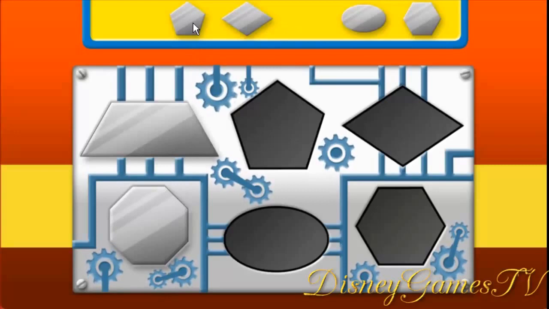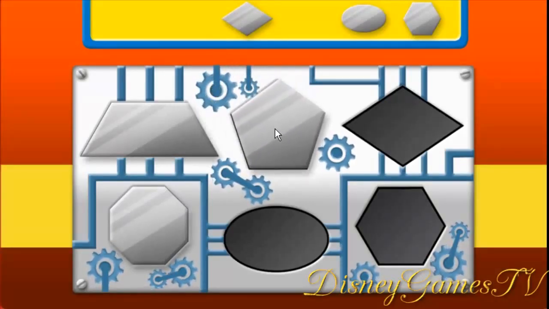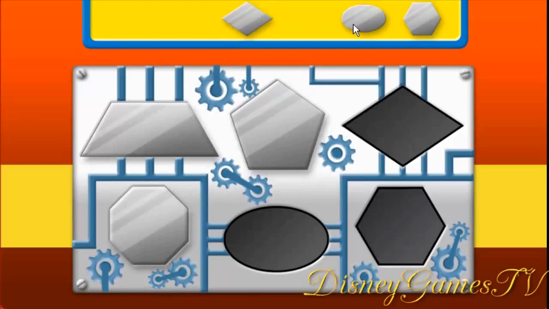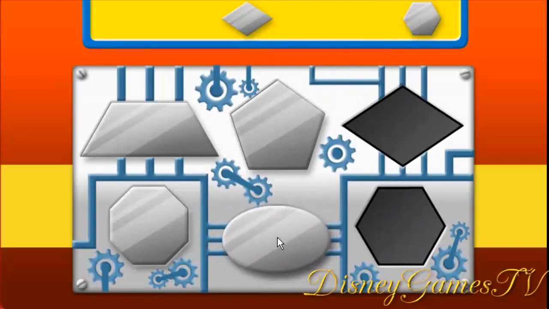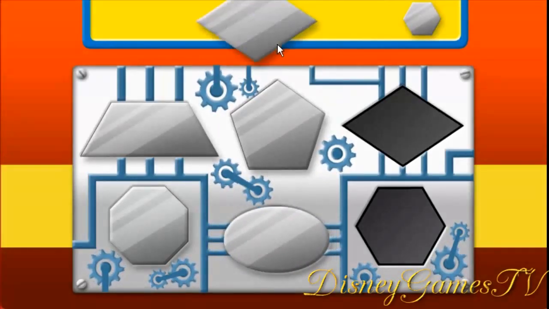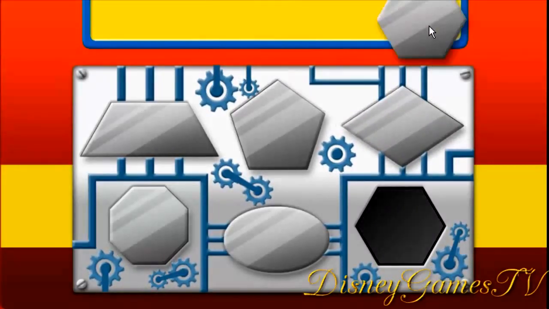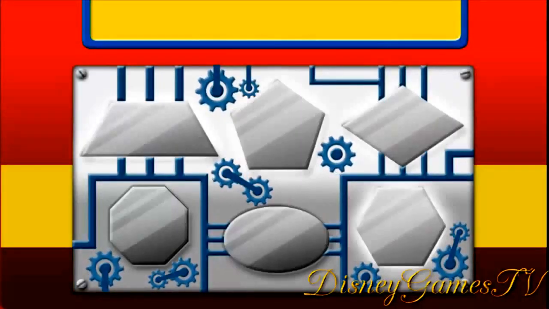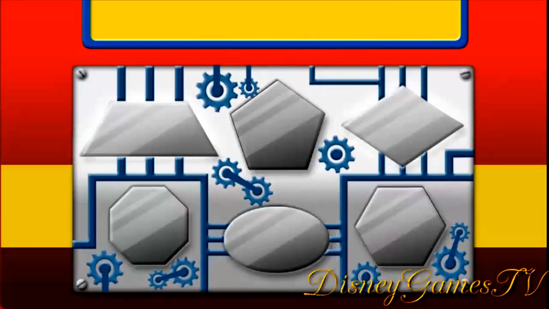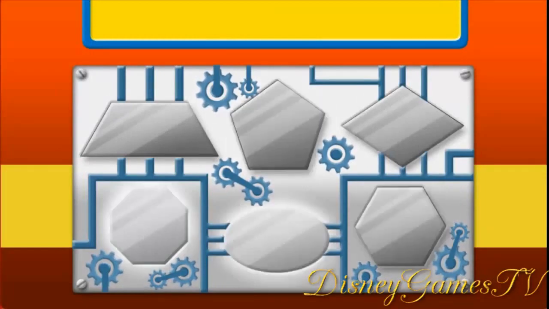Just a few more to go. Octagon. Just a few more to go. Pentagon. Nice work. Oval. Nice work. Rhombus. Just a few more to go. Hexagon. Great work. Now my water cannon is ready to go. Time to blaze into some fast firefighting action.